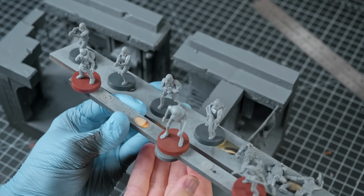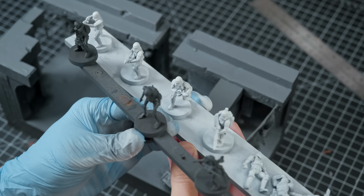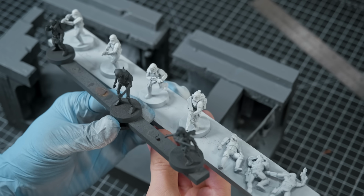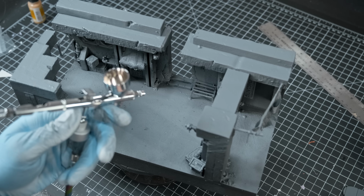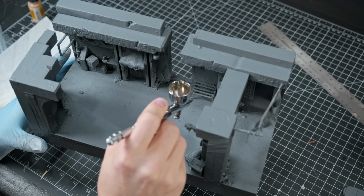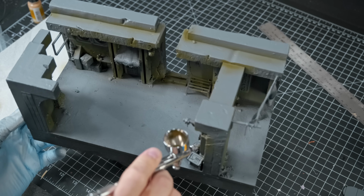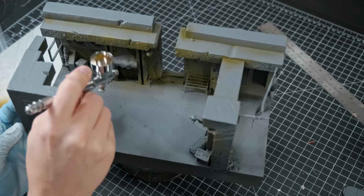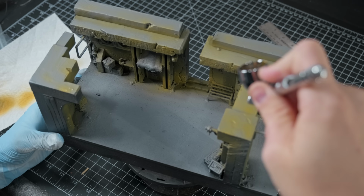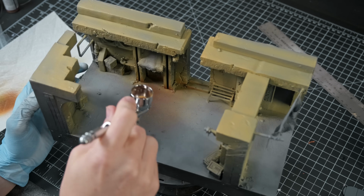I also took the figures outside once they were on painting bases and I primed them as well. Like many cities in Star Wars, Jeddah City is the color of sand. I painted the base using mostly an airbrush and I tried to lightly add the color over top of the existing shading with the goal to let the values show through. And I think it worked out pretty well.